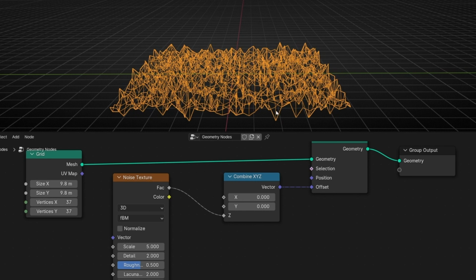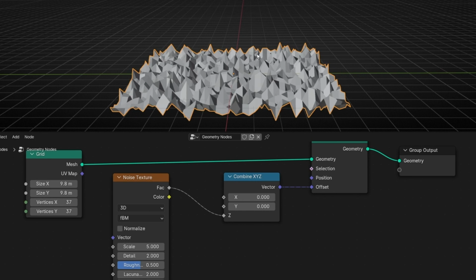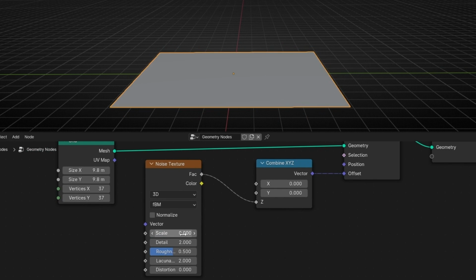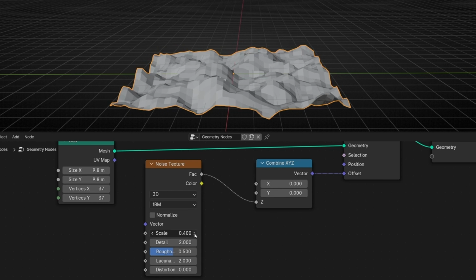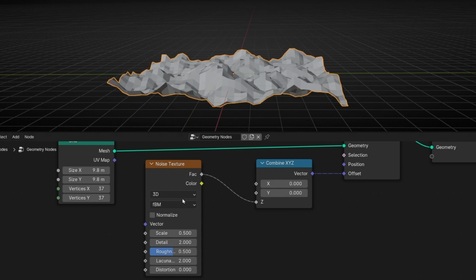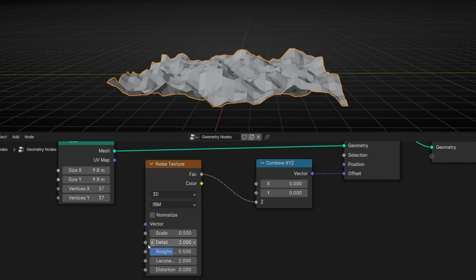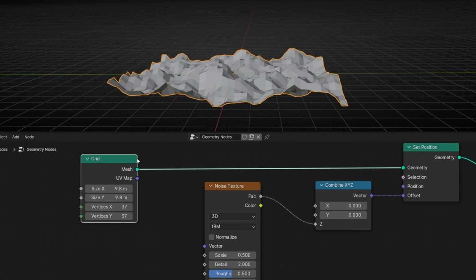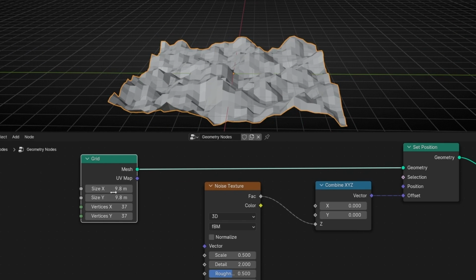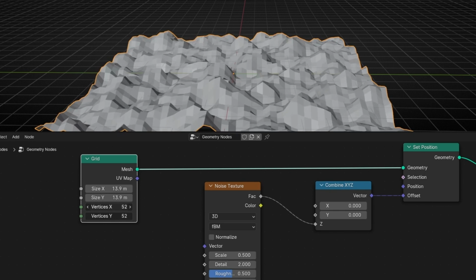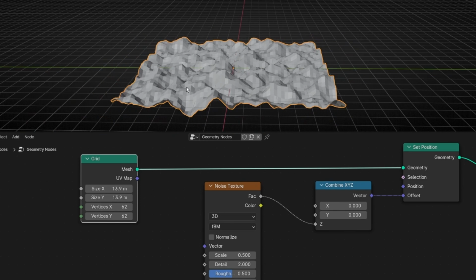And now what I'm going to do is to start again with the noise so we can see better. I'm going to set 0 and start step by step. For example, something like that. Here you can control the detail if you want, to make it smooth, however you want. I recommend you to play with these values. Now what I want is to offset. I'm going to make it bigger and add more vertices. Is to offset this, for example, in one direction. For example, in this one.